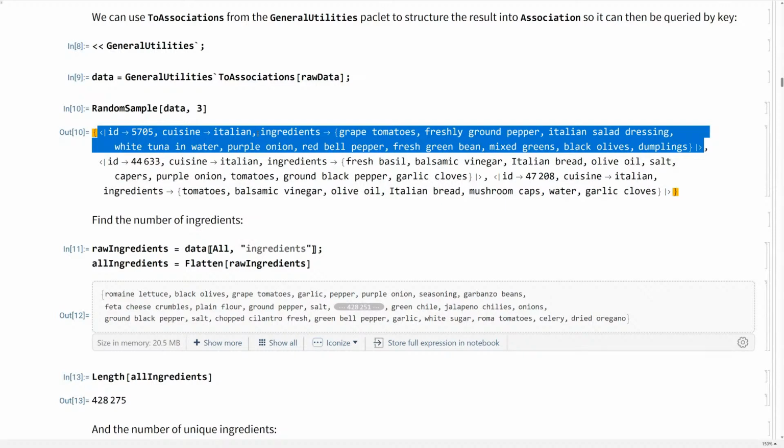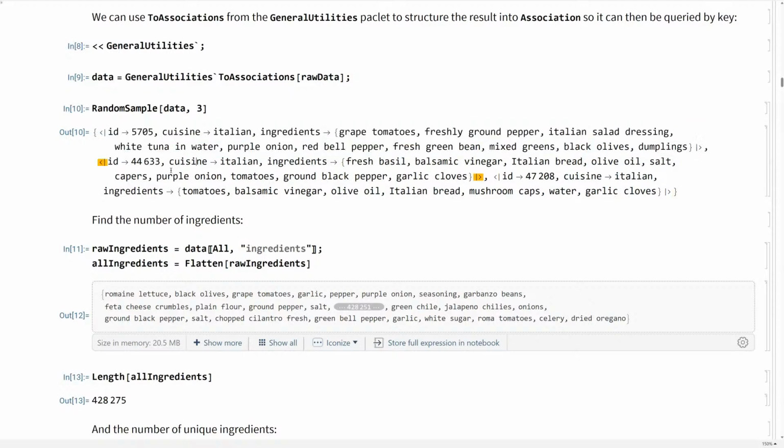When the data type is consistent, this will make sure that there won't be surprises later when you're analyzing it. Just for one example, this 5705 looks like an integer, but it might be a string. That's why we need to check.